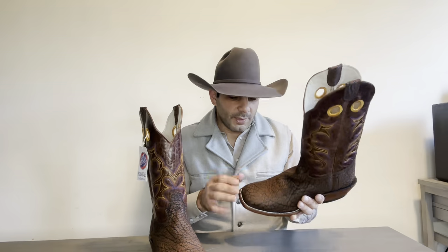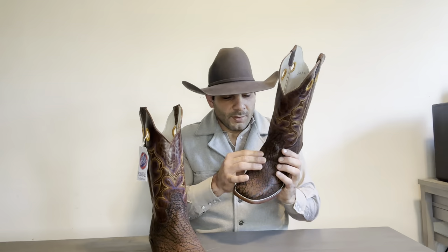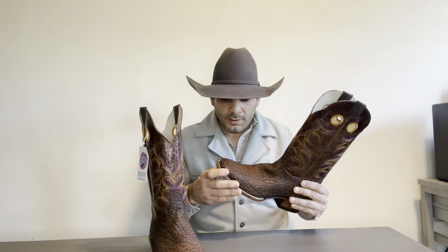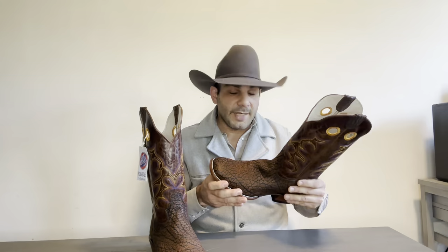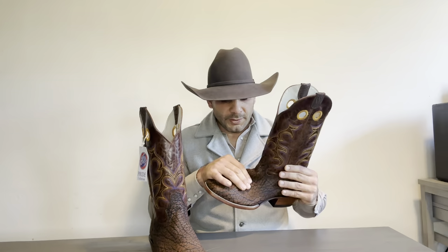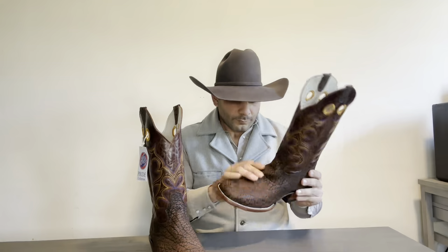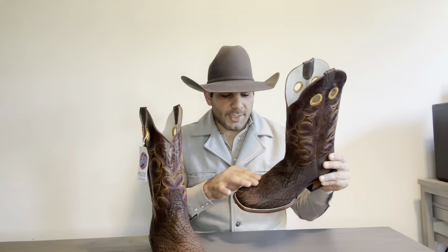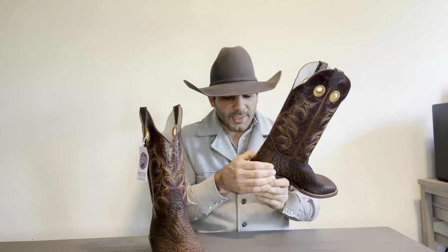On the vamp, you got this nice bull hide — it's a new buck. Feels really nice and supple, and it's thick. A lot of folks think that bull hide is automatically going to be tougher than cow hide, but this is from the neck, I'm guessing, and it's really supple but very tough. So it's a really good working boot. Then you got your toe bug and this volcano stitching pattern, which matches really nice with the rest of the vamp. On the counter you got a nice sturdy counter — really holds your foot well.